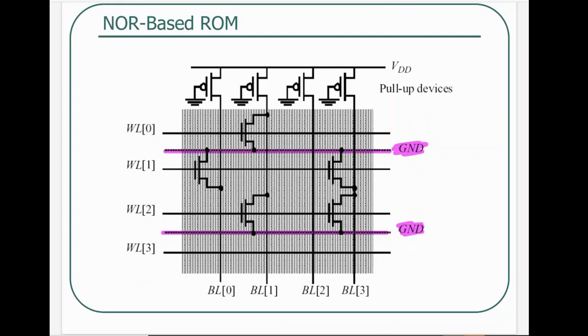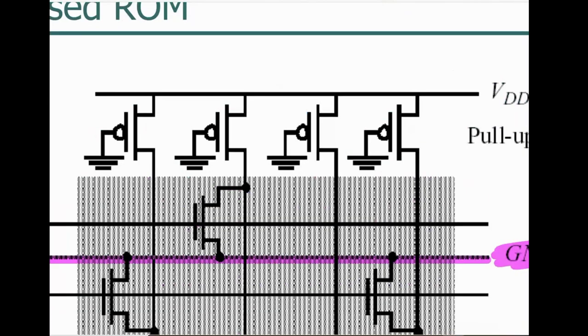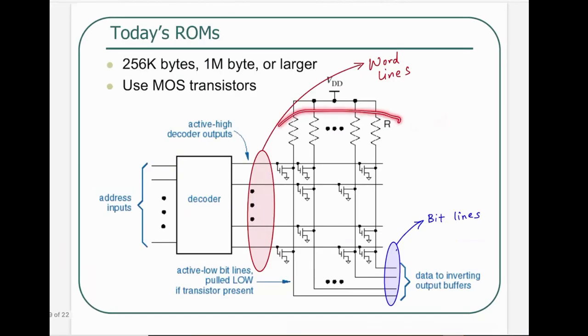What about the pull-up devices? Where are they? All the pull-up devices, your PMOS transistors, there are 4 of them over here. They are all on, right? Because their gate voltages have been hardwired to ground. They have been forced to be on. So all these are on already, which means they have already been pulled up to whatever the VDD is. What is the point of having them? Exactly the same thing as avoiding the pull-up resistor. Remember, we need a pull-up resistor to be held up to high.